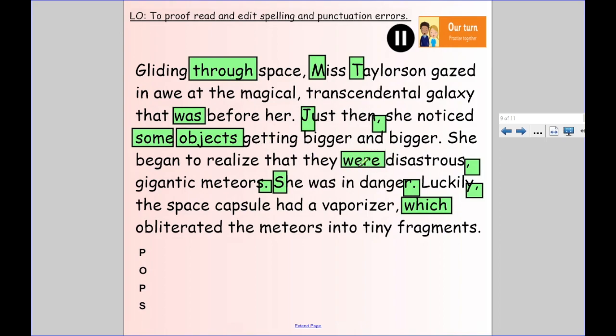It was spelled as "where". The comma was missing in the expanded noun phrase and the full stop at the end of the sentence, along with a capital letter for the next sentence. The full stop was also missing here. There was a comma missing after "luckily", and "which" was the wrong spelling of "which". It was spelled as in the wicked witch. Okay, now that I have got all my spellings correct, I have got POPS. POPS, remember, means a paragraph of perfect spelling.